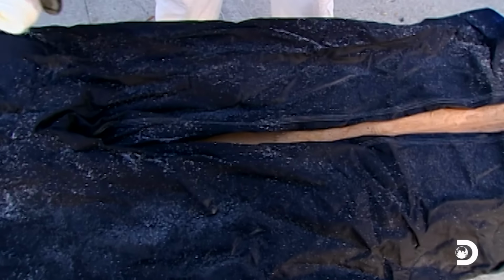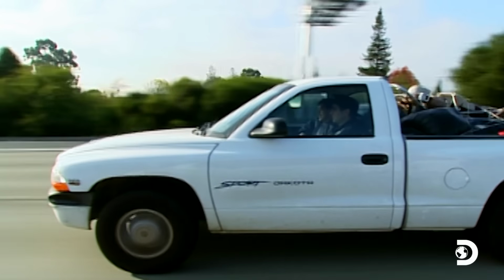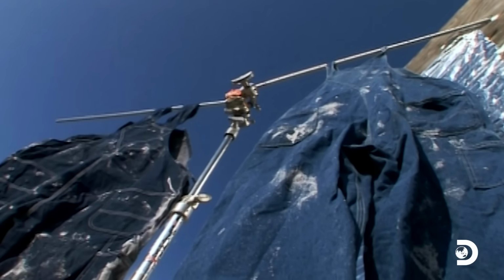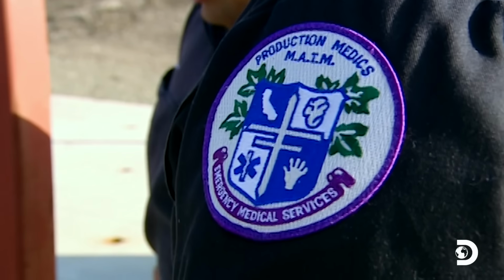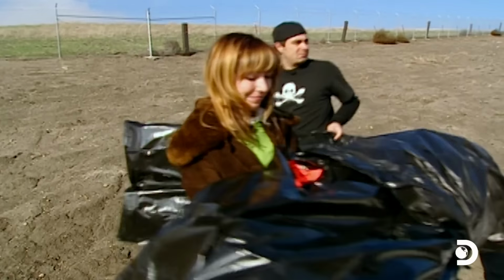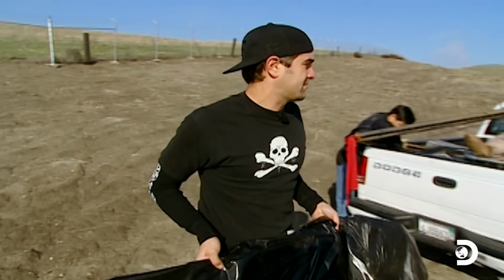With the overalls fully functional, it's time to hit the road and see if Buster will fly by the seat of his pants. We're here at Alameda Sheriff Facility. And this is where Buster's gonna put on his exploding pants. Frank Doyle's here. The bomb squad's here. The paramedics are here. We're gonna blow something up. Well, it seems that everyone is here, so let's get started. Somebody order some exploding pants.